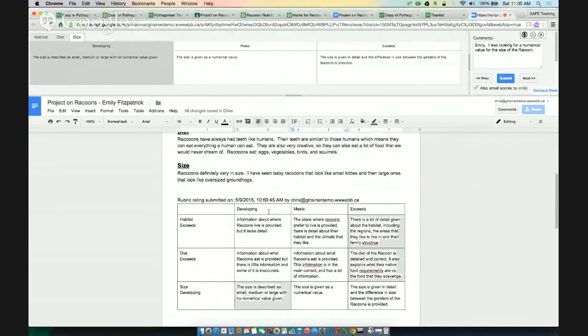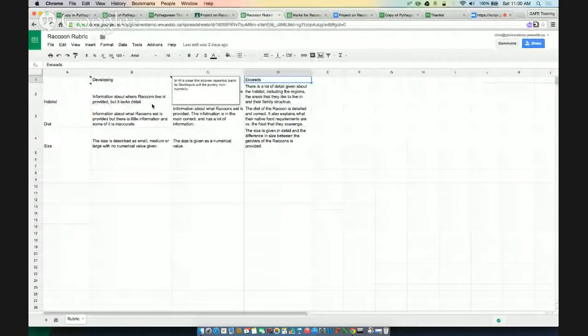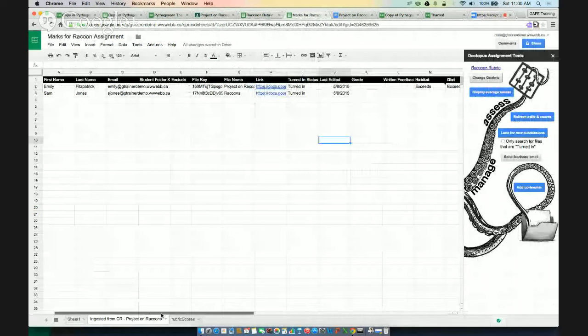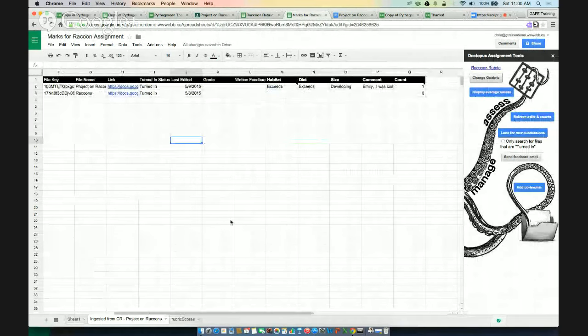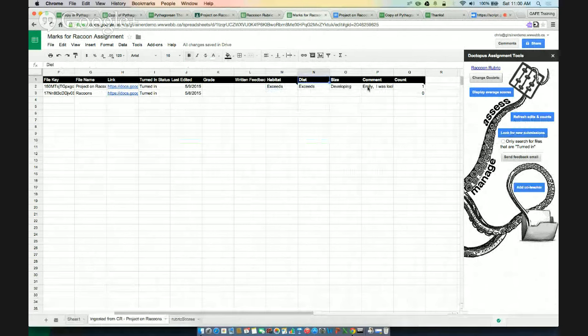Now, one of the things we can do is if we're using a numerical rubric, this information now gets fed back into our mark sheet. So here we can see the sections, so exceeded, developing, and my comment. So it's actually taken my feedback that I put into Goobric and pasted into Emily's document, and it's actually recorded this in my spreadsheet for me. So I can now move on to my next assignment without leaving the Goobric window.